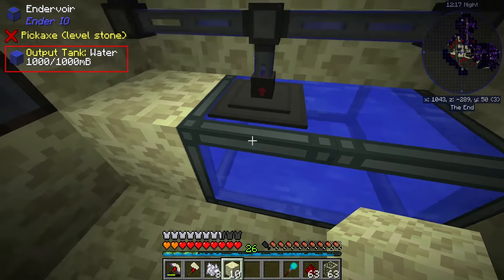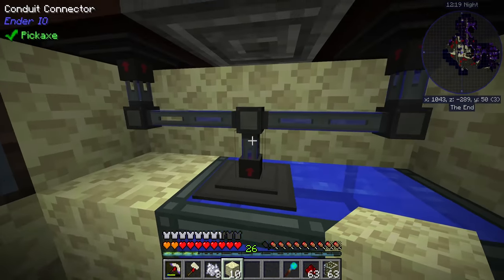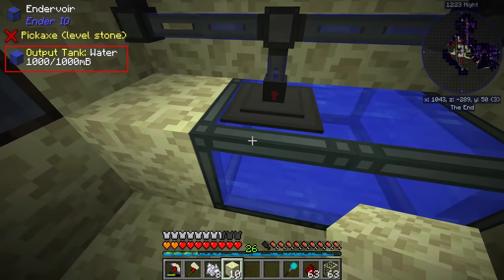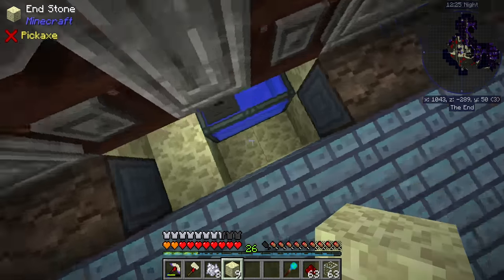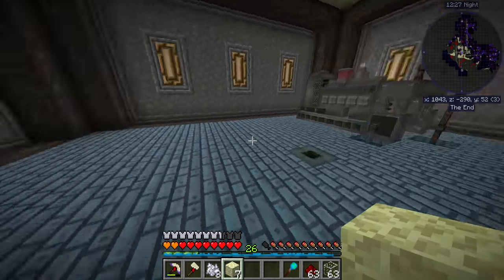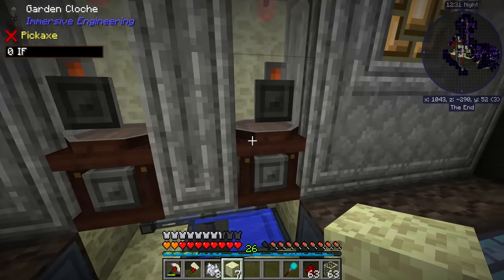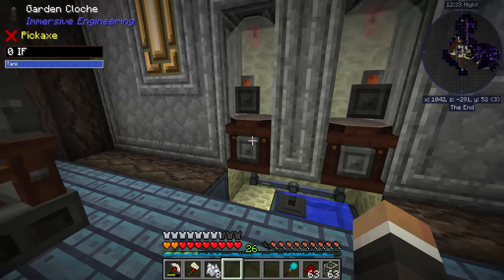Yeah, like I said, I think the one before was working, but maybe we pulled out too much water too fast. And now there's a bit more of a buffer there to refill this tank when it gets emptied. We'll do a similar thing, I think, on the other side if we put down more reservoirs or more garden cloches. But this appears to be working just fine.